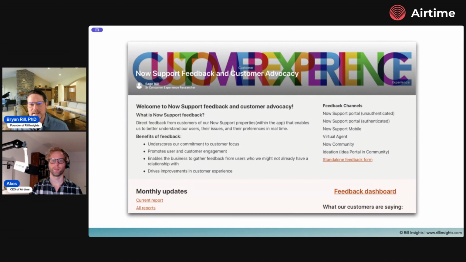The point is that having a home is kind of like having a bulletin board in the hallway in an office, right? Where it's like, okay, everybody's going to walk by this, or at least you're going to point it out to people as much as possible. And that really increases the chances of people consuming the information that you work so hard to gather. Because if you just put it in Slack threads, that's great for a moment, but it gets buried very, very quickly, right? So what is your source of truth is an important question to ask, and then drive people to that source of truth regularly.